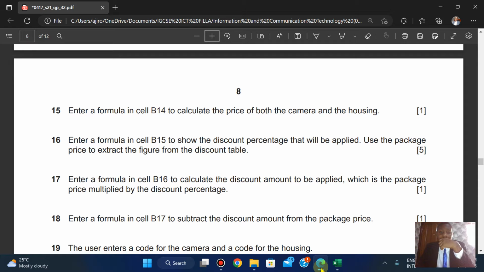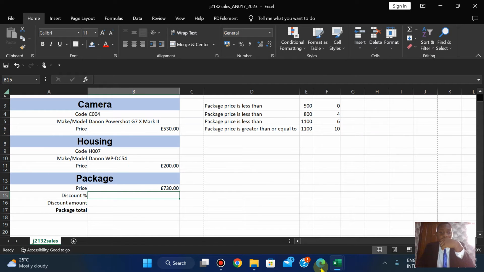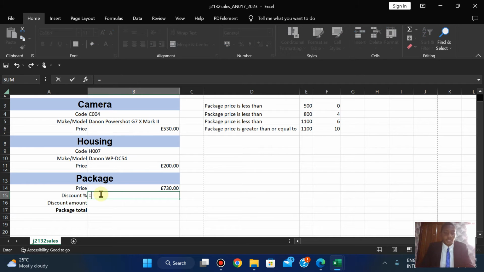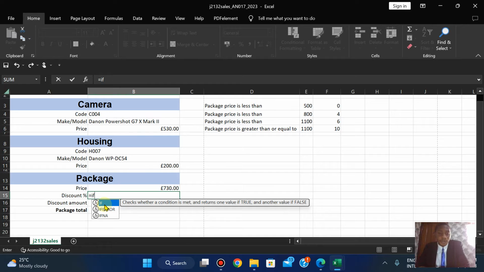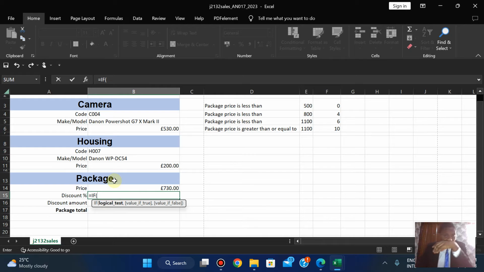So we want to show the discount percentage. So now we say package price is less than. So this is going to be equals IF. We're going to use an IF because we see the price is less than. So if the actual price is less than this, comma, display this.